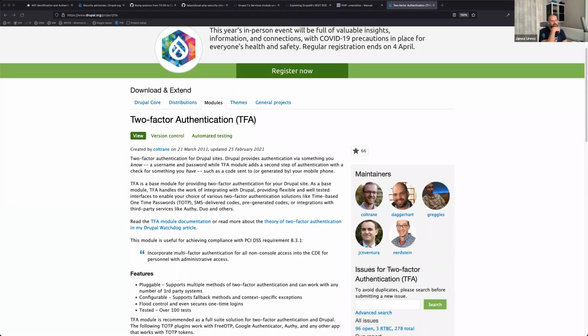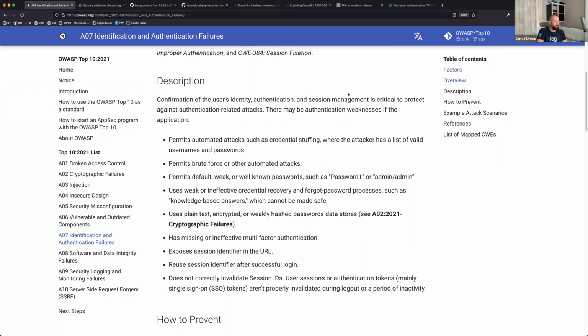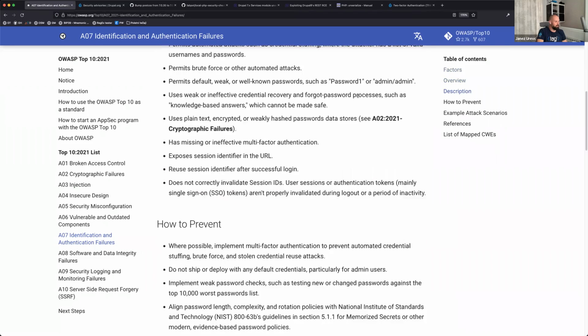And you can control that through roles and permission systems. So you can tweak the behavior of the module in the way that suits you best. Any questions or comments about this topic?